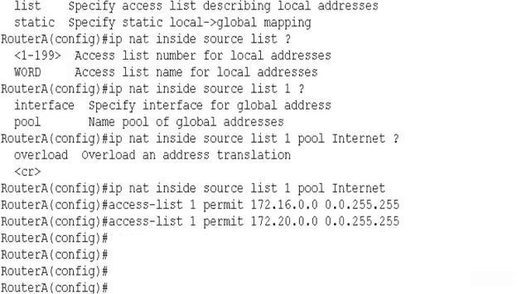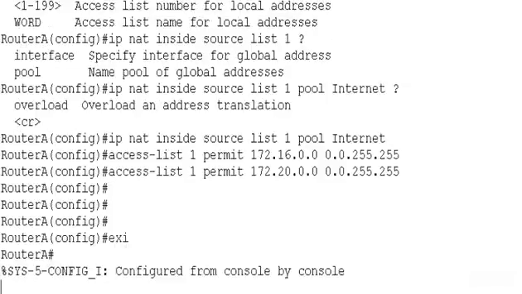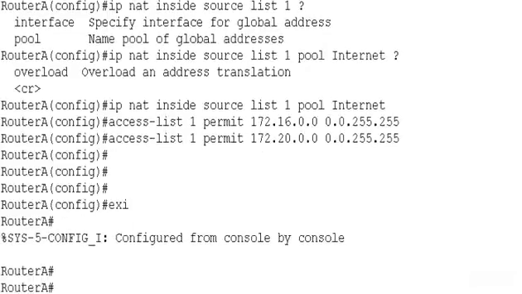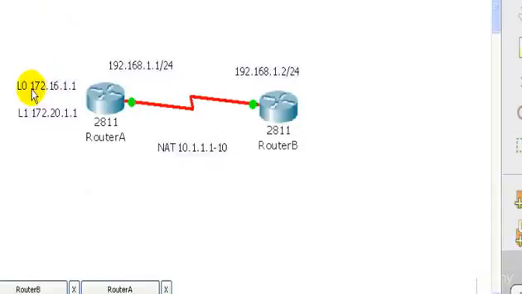Okay, so we've done everything we need to do for our NAT configuration. The other thing is, I just wanted to point out the reason why I actually did this might help to know. We've got a pool of addresses, so I need to test the addresses that have been used in that pool. And if I've only got one IP address here, then it means I can only test the pool once, and then I'll have to wait for the pool to expire and clear out the entry. But then if I do another ping across the network, it will probably use the same address. So I'm going to source a ping from 172.16.1.1 and 172.20.1.1 each, and hopefully we'll see a couple of addresses in the pool being used.